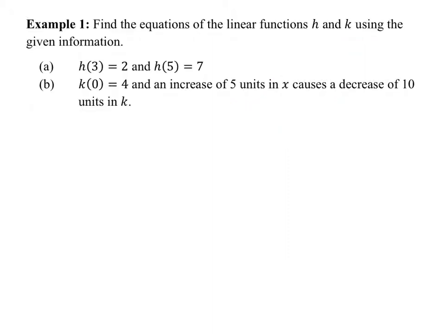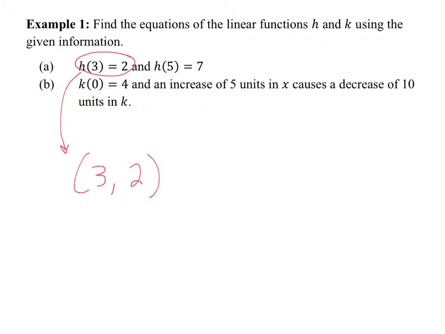Find equations of linear functions h and k. Okay, h is part A, k is part B, using the given information. What is part A telling me? What is part A giving me? They're giving me information. If I told you, well, h of 3 is equal to 2, what does that actually mean, Nina? Yeah, so what is the domain for this one, for this first thing here? What is it telling me? When the domain is 3, the range is 2.